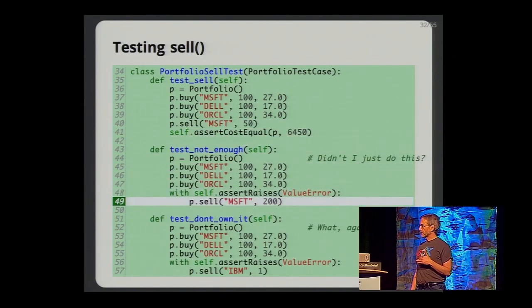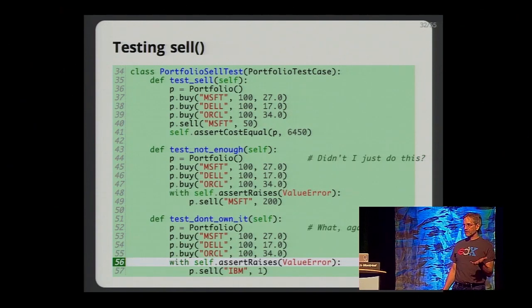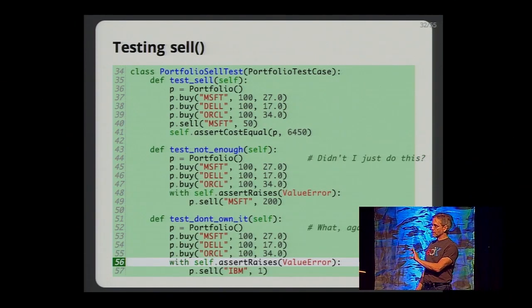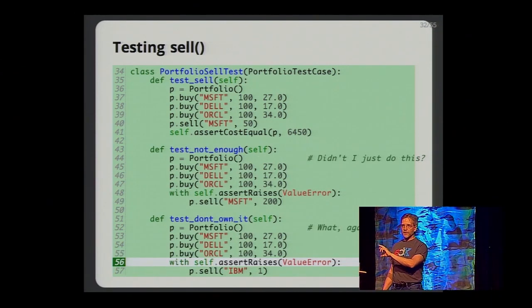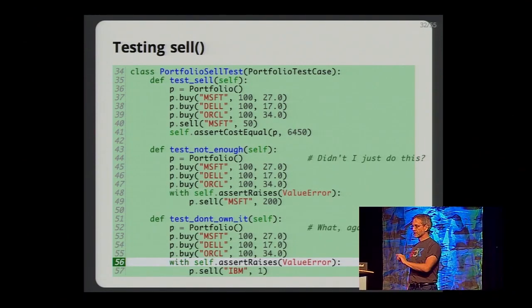If we try to sell Microsoft, but we're trying to sell more than we had, it's going to get a value error. If we're trying to sell IBM and we haven't even bought IBM, we're going to get a value error. But notice there's a lot of repetition here. And again, just like any code that you write, if you can squint at code and see a repeating pattern, that means that there's stuff that you can refactor. And the same is true of your tests as of anything else. Just because you feel like your tests are boilerplate, that doesn't mean they should be boilerplate. You should make them as expressive as possible.